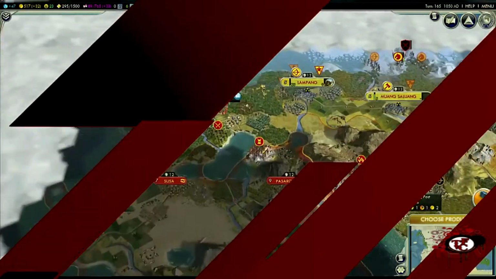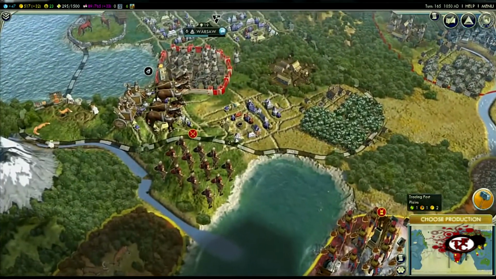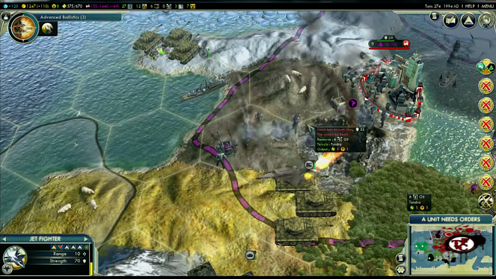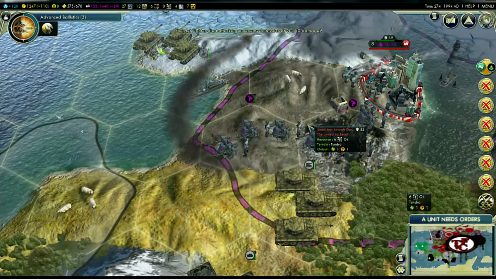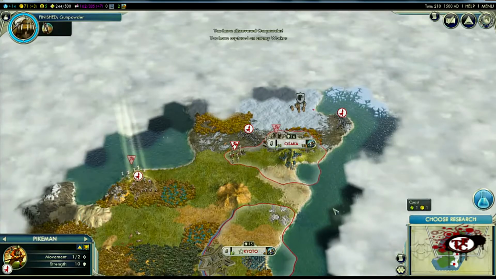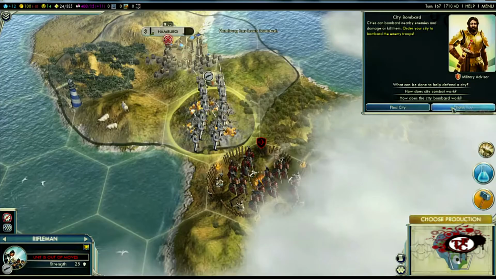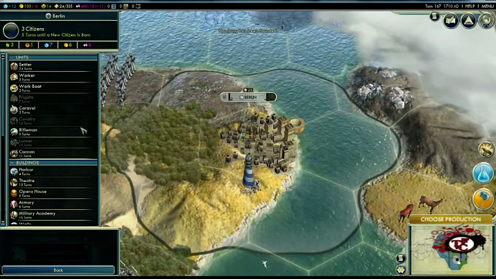The advisors also make a return, but you won't use them too often, except for the automation of units or the little icons that represent their suggestions. The graphics are rather good and the soundtrack fits the game perfectly, but every game has its flaws.